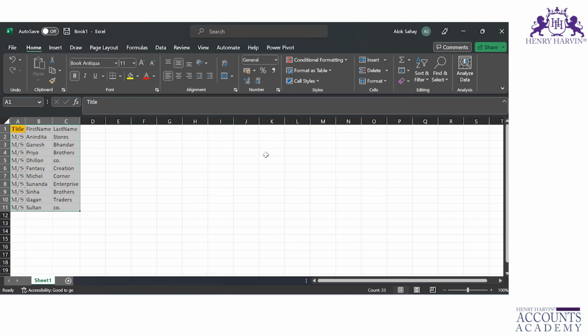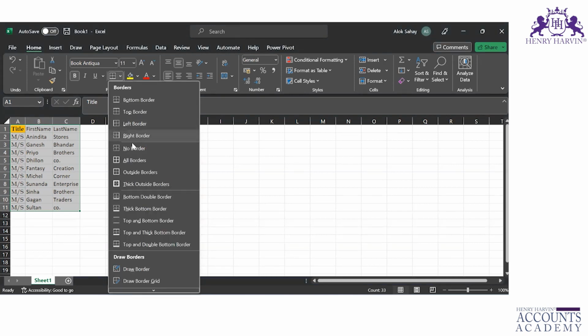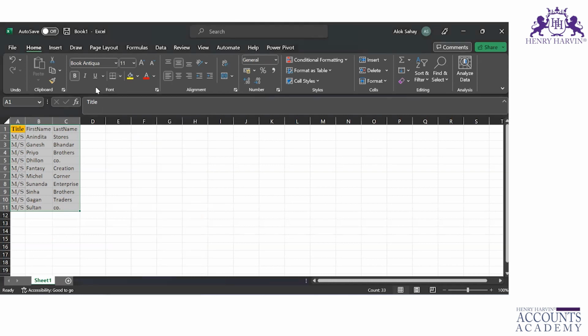Because I remember it very easily: for borders in the font tab, I have told you the shortcut key, right? Alt HBA, and similarly I have already shown you the shortcut keys for bold, italic, underline, right? So how do you get the shortcut key? For example, Control B is the shortcut key for bold, right? Control I is for italics.